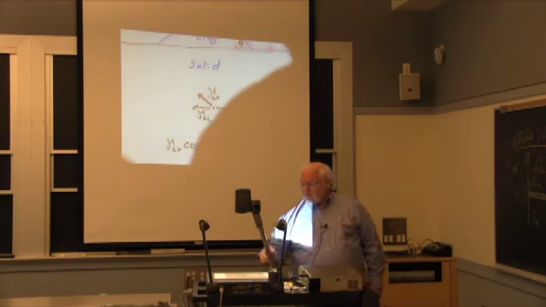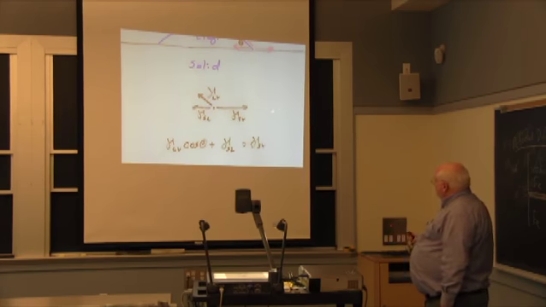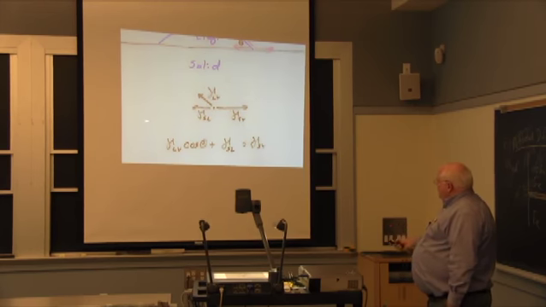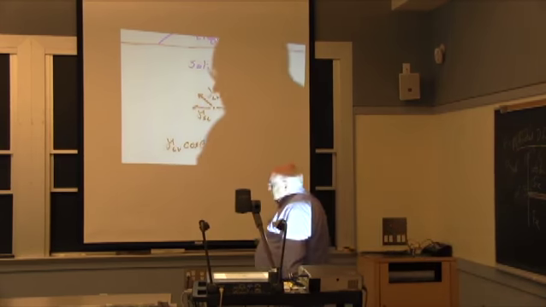And if you do that, someday I ought to make a better overhead. But anyway, you have some surface tension between the liquid and the vapor, the solid and the liquid, and the solid and the vapor, and they have different magnitudes, and you can resolve the forces in the horizontal direction and end up with Young's equation. That the solid-vapor surface tension is equal to the solid-liquid plus the horizontal component of the liquid-vapor, which is just the cosine of this angle. Okay, and there's your contact angle right in here.